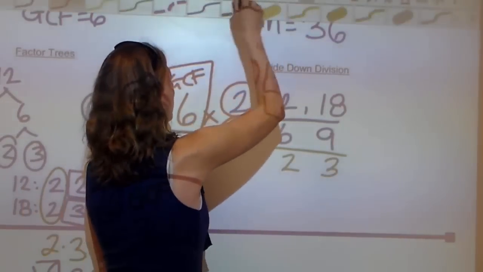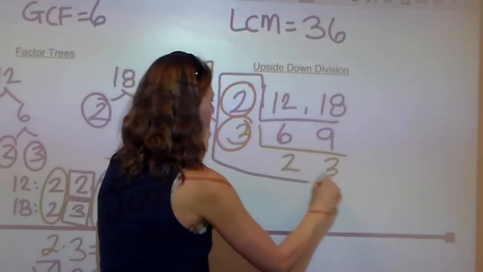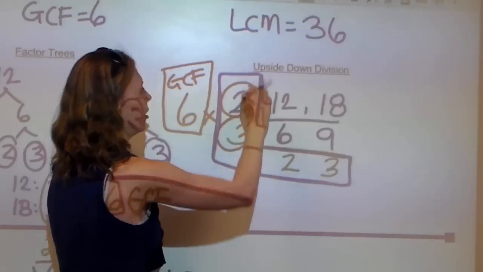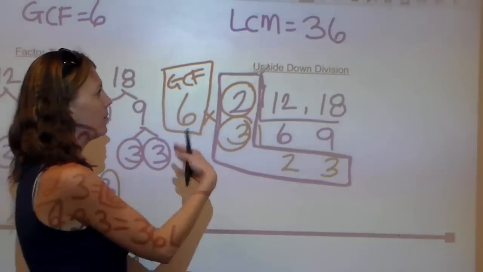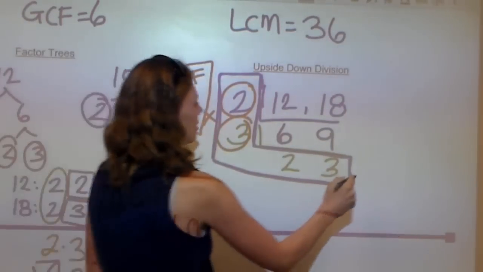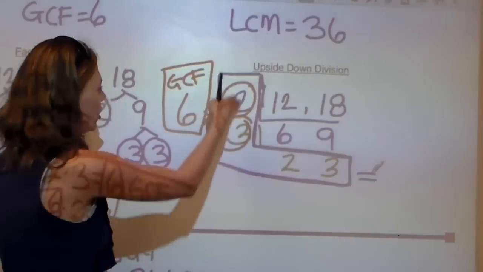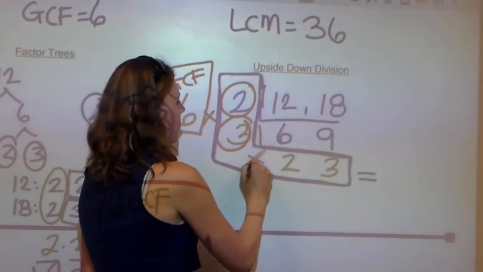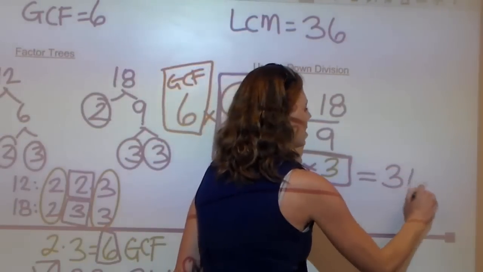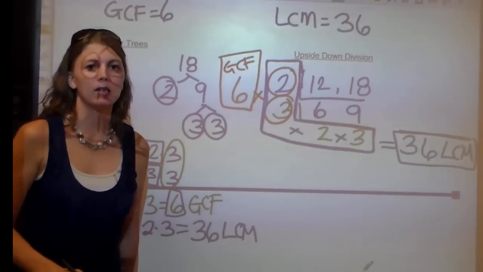Okay? However, we also want to find LCM. And for LCM, L is the shape that we're going to make with these numbers right here. Makes an L. So that's why sometimes it's referred to as the L way. And that's why we do it upside down, because when we do it upside down, we make an L. And L stands for LCM. So what we do is we actually multiply all of the numbers that are inside of this L. So we know these two numbers make 6. We're also going to multiply by 2 and also by 3. So if this makes 6, 6 times 6 is 36. And we would have 36 for the LCM.